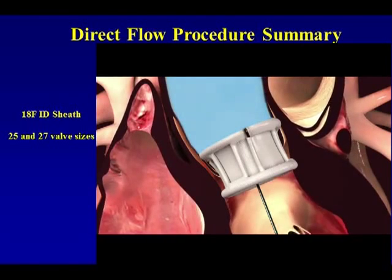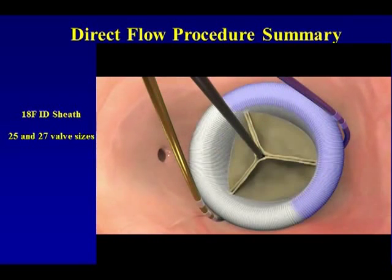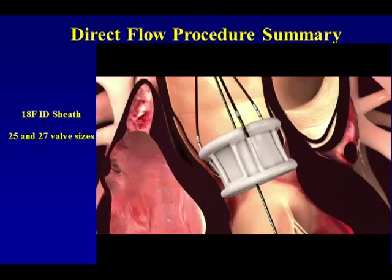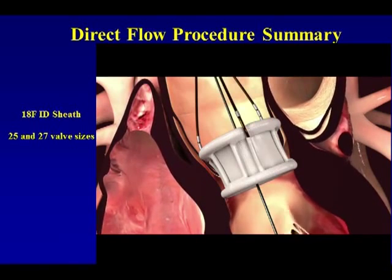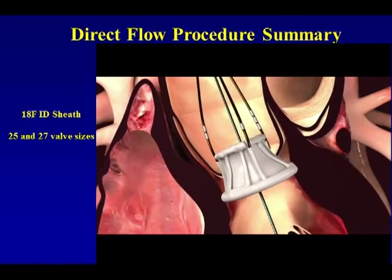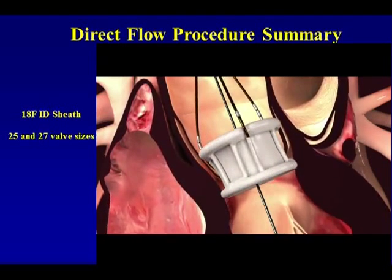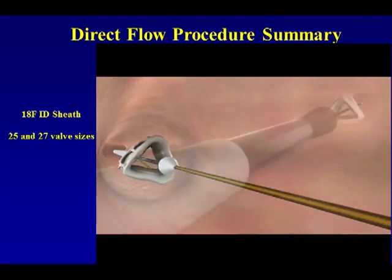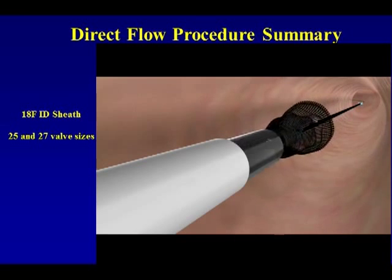It has multiple different devices and toggles which allow positioning of the valve. With no paravalvular leak, the devices are removed one by one. Before they're done, it is infiltrated with an epoxy which makes it a permanent fixation of the valve. The devices are removed and the valve is functional. If for whatever reason you had a paravalvular leak, you can retrieve the entire valve through the 18-French sheath and place another valve preferentially right into the aortic annulus. There is a catchment device which is easily able to capture the valve, taken from within the sheath, and a second valve can be placed.